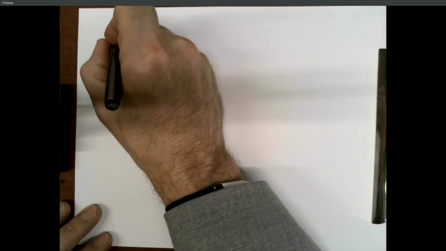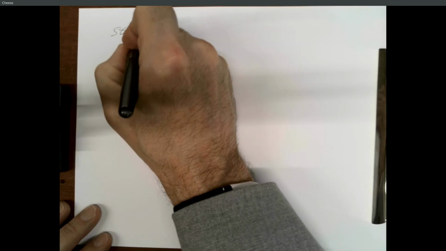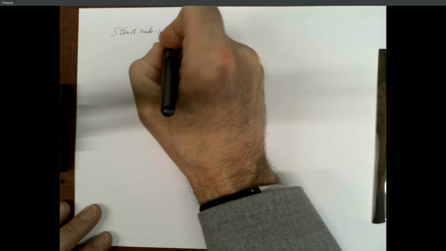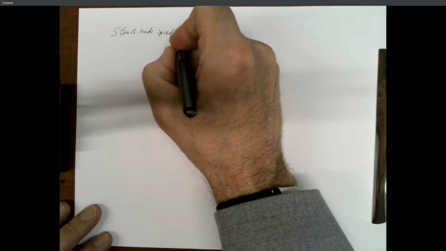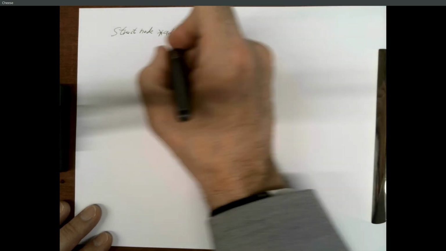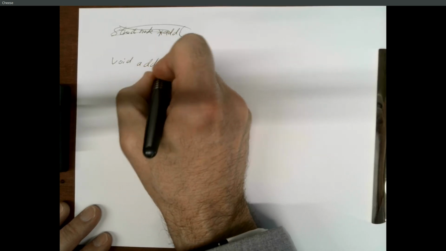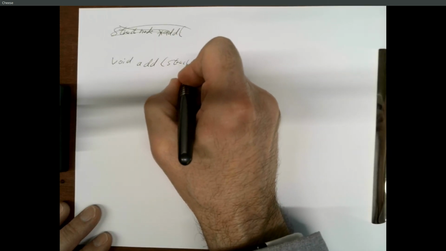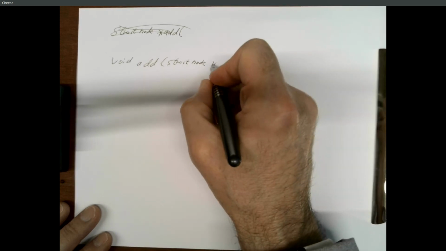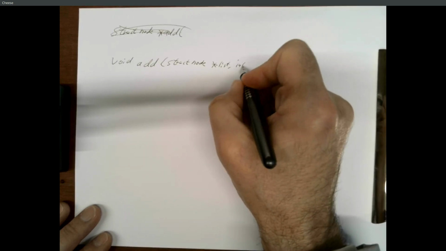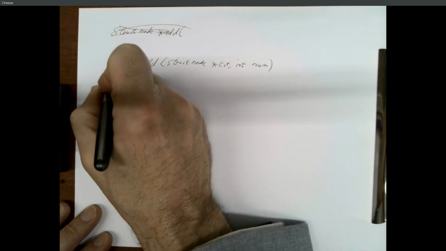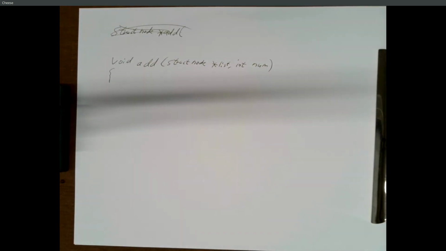So let's do add. So let's look at code for adding a number to a list. And let's just say we want to insert in the beginning of the list.